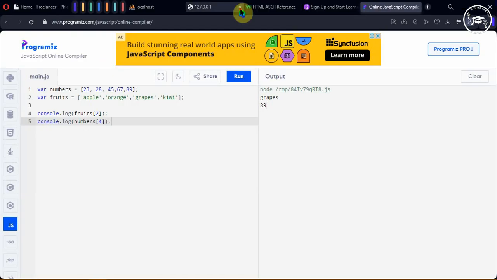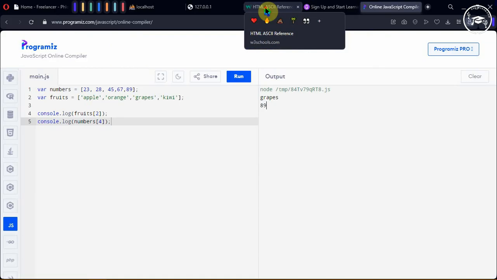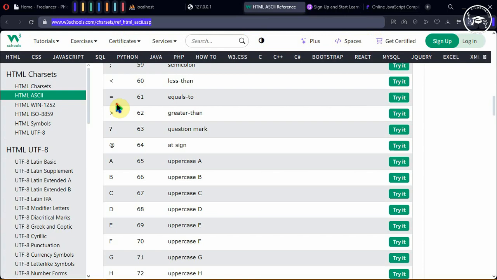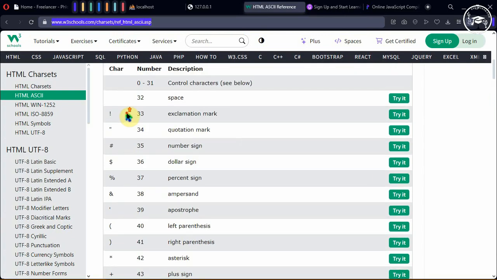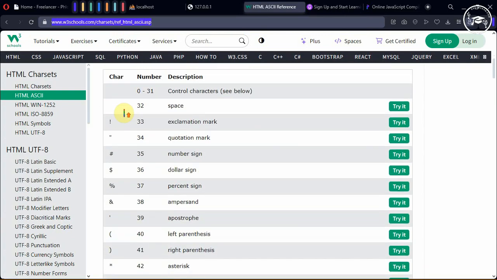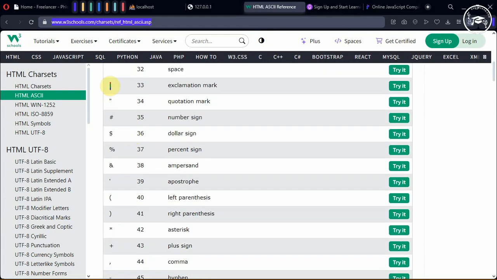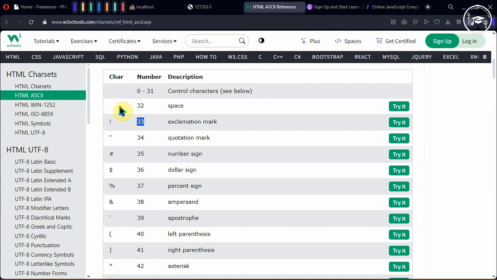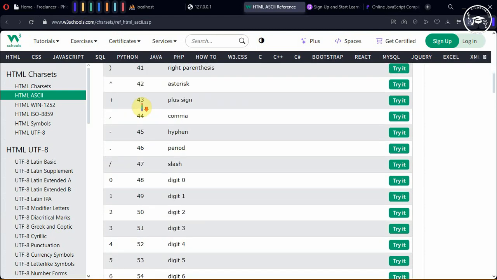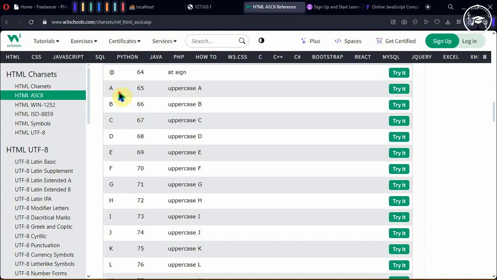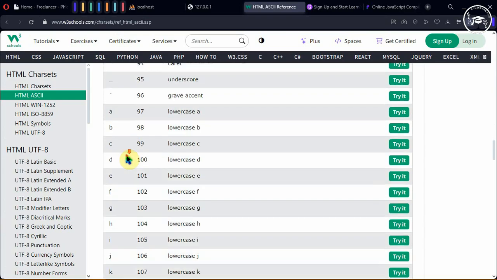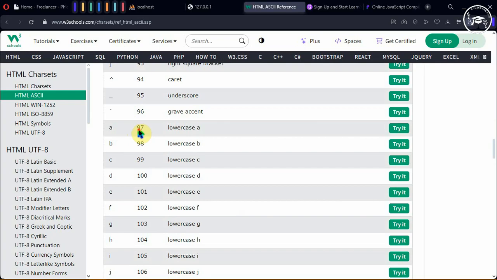Every symbol, every letter has been assigned its number in base 10, which is further converted into base 2 for the computer to understand. So if you look at the exclamation sign, it is given the number 33. If you look at the space bar, which is empty like this, it has the number 32. If you look at the capital letter A, it has the ASCII code 65. If you look at the small letter a, it has the ASCII code 97.